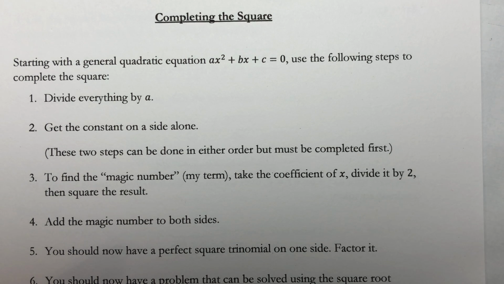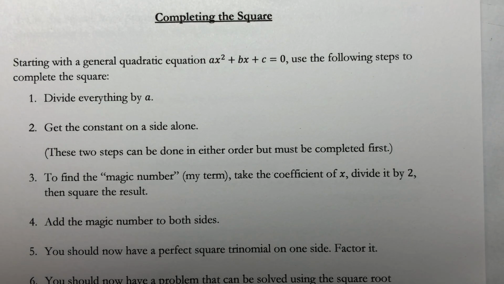I'm going to be perfectly honest. Nobody likes completing the square. Nobody. But there are topics, specifically circles, that we are not going to be able to work any other way. So as we go through these completing the square problems, I don't want you to think of these as, let's just get an answer to this equation, because that's not really what we're doing here. We're relearning this process so we can apply it in a later chapter, okay?